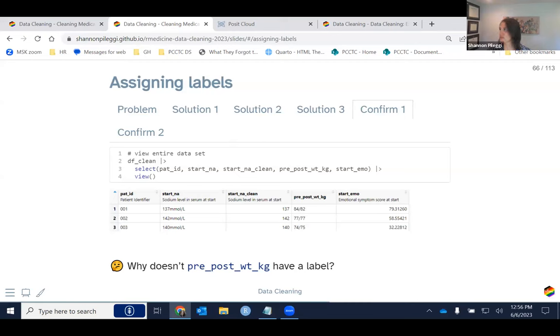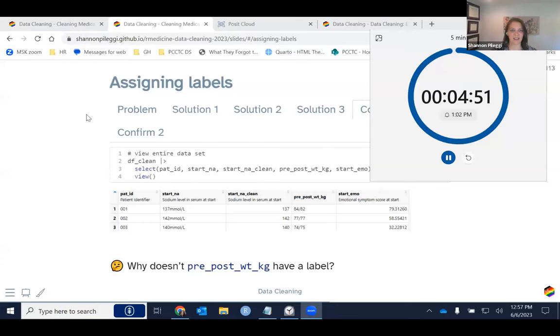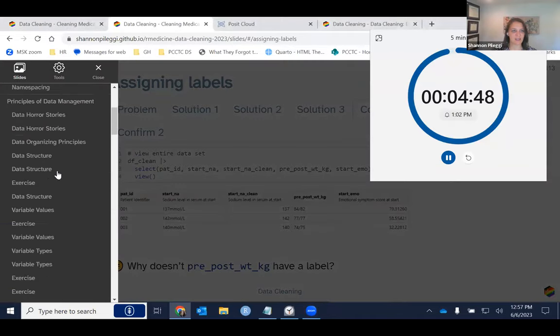I believe Crystal is going to take over the sharing and put on a timer. Do I have a timer? Oh, sorry. Okay, then I can do it. I can put on a timer. So let me take the sharing back, and I will put it on. So let's find the timer and pop it out, start it, and I'm going to share again. I can find it. And I will put it back over here for our schedule so you know exactly where we're at.